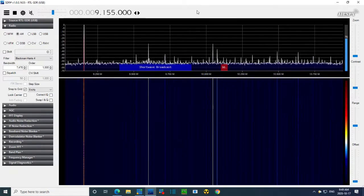This thing is just 60,000 miles out. So right now with the radio dialed at 9.6, you add 455 and you get 10 point something. You sure don't get that.